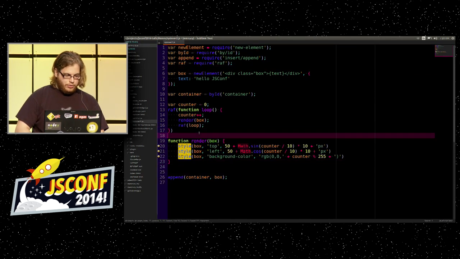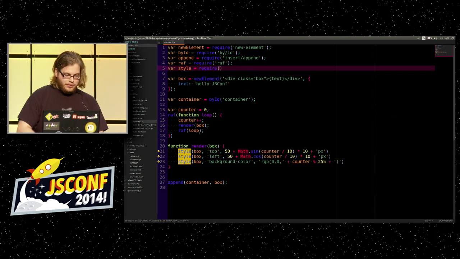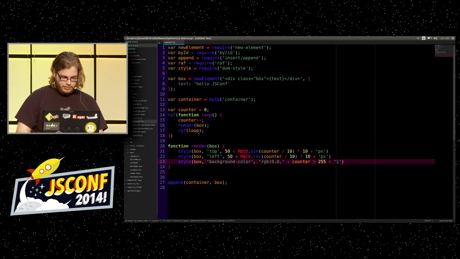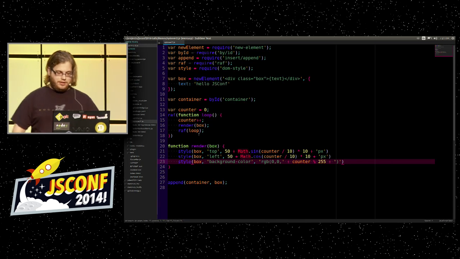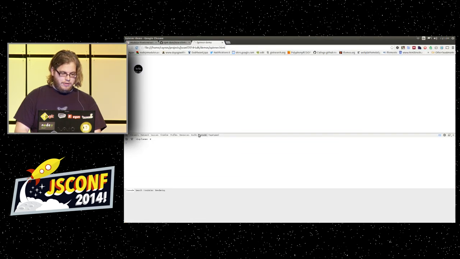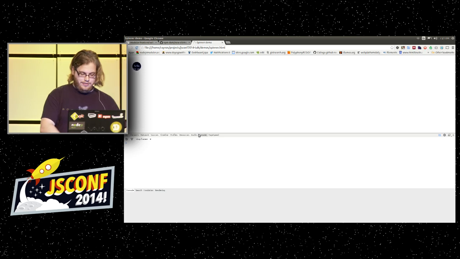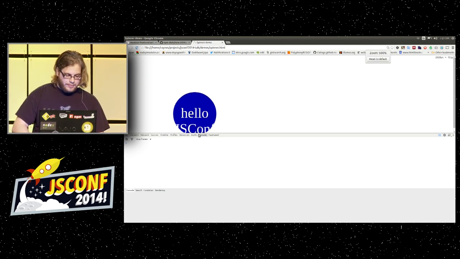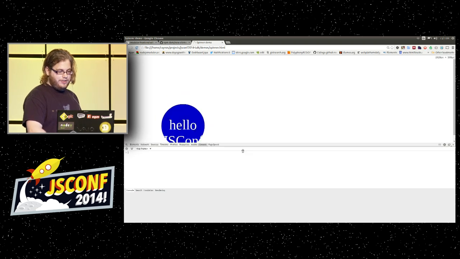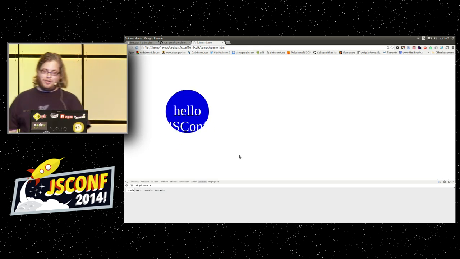This one uses yet another module for setting style properties, because I don't want to remember the differences between what the DOM does and what CSS does. That's a pain in the ass. And now if we bundle this again, go over here and refresh this. Oh, you can't see anything. Clearly you've seen that I've hard-coded the styling for this thing to not fit more than 10 characters. But other than that, it looks great.